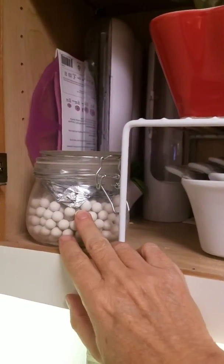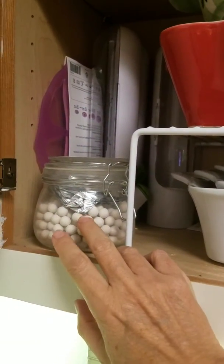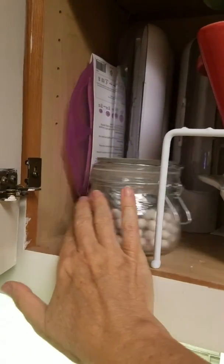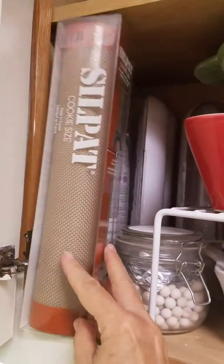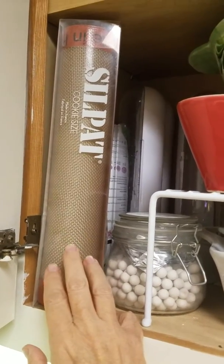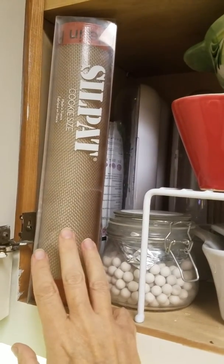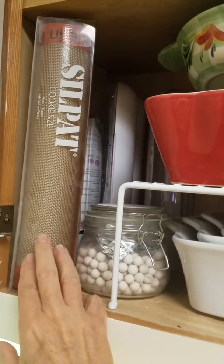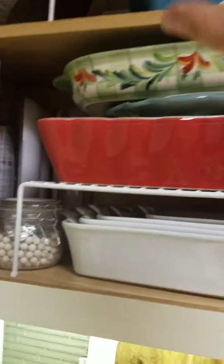And then the other things that are musts are these pie weights. These came from Sur La Table. These are perfect for when you are baking a pre-baked pie crust and you want to keep it from puffing up. And this just fits perfectly right there. And then the other thing that slides in next to it is my Silpat, which I swear by. I use it for baking biscuits, cookies, anything you want to roll out, pie crust dough that you don't want to stick to a counter. So that's all right here.